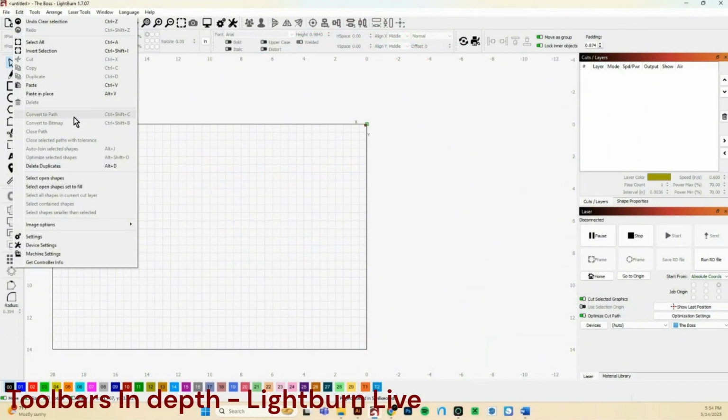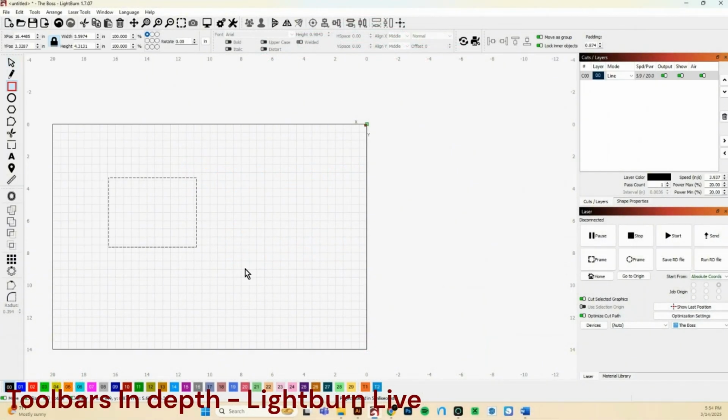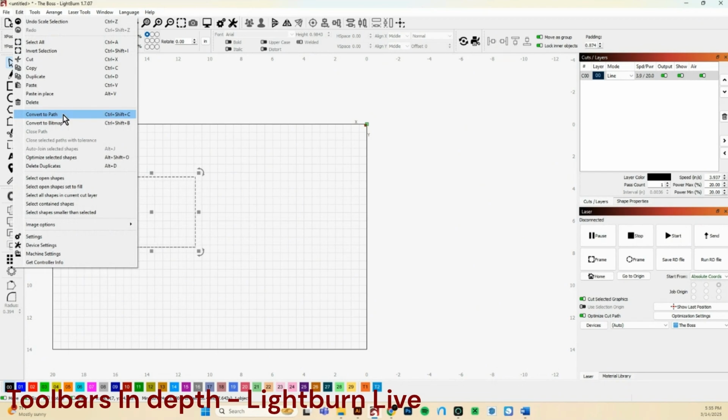Convert to path. Every once in a while, you will get this fun error where you're trying to adjust a node (we'll get to nodes, but I do want to show you the path), and it will not give you anything but marching ants. The reason is that when you created this shape, you created just that, a shape. In order to make any adjustments to this shape that are not symmetrical or keeping it within the bounds of being a rectangle, we need to create a path. So you're going to convert it to a path.